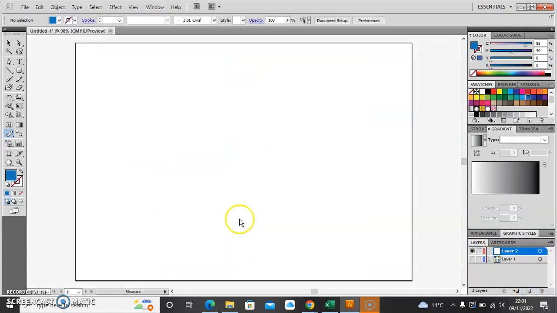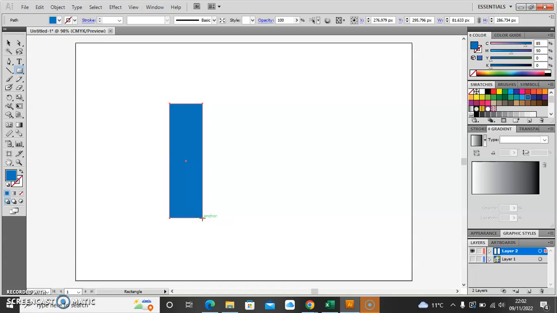Create a new layer for me to draw on. So to make my PayPal logo, I'm going to start off with a rectangle tool, and that's the upright of the letter P. I've got it filled with blue at the moment, which is fine. I'm then going to take a rounded rectangle. So the rounded rectangle is going to intersect with this shape here, and it's going to form a P shape.